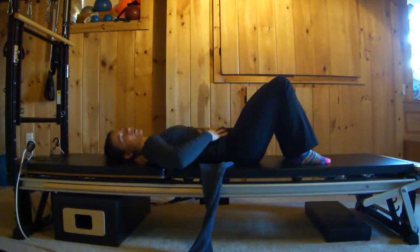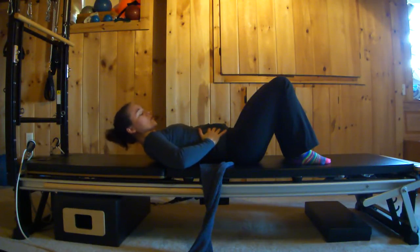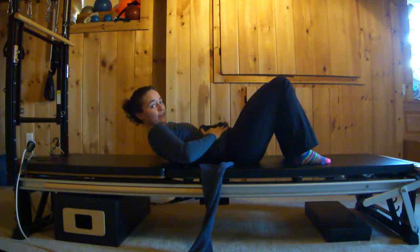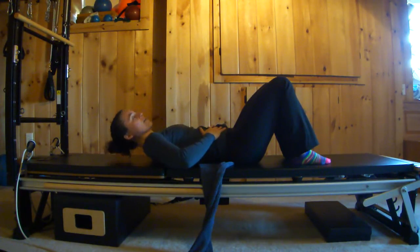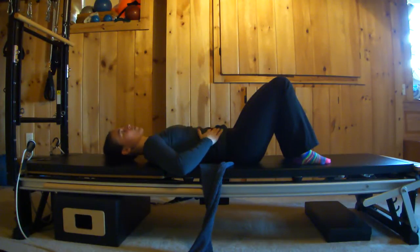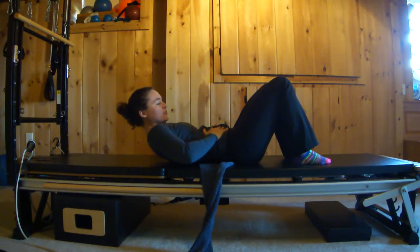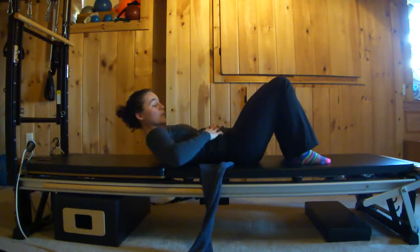Because we're still using the ab muscles and you need to be cautious, you're going to take your hands and as you curl up, gently guide your abs in towards your midline — not squishing yourself in. Inhale, lengthen down, hands away. Exhale, nod the chin, curl up and slide your hands towards each other to make sure nothing is pulling away — everything is going towards your midline. Inhale, exhale, lower.